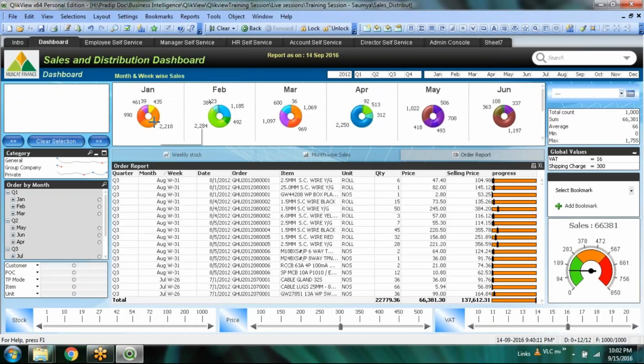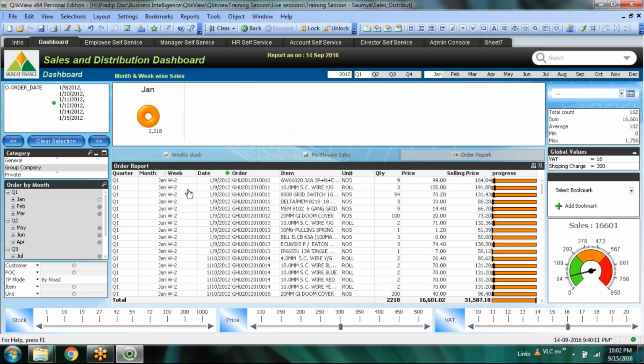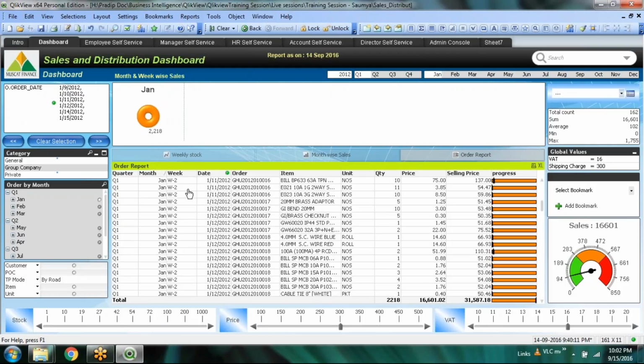Again, an individual month is divided into multiple weeks. Week 2, week 1, week 3, week 4, and in individual weeks I can see the stocks. In week 2, I can find this highest amount of stocks. I want to see those stocks in the table. I can immediately click here also. In the chart itself, you can click and you can produce a report. See, click it. In the second week, how many stocks are there? Those are all viewed here. You can see in this table also, they are all second week data of January.